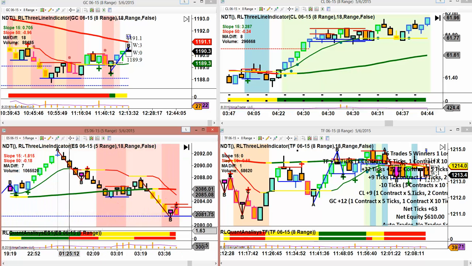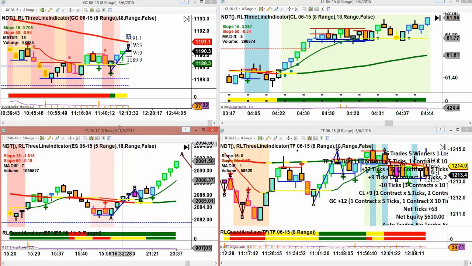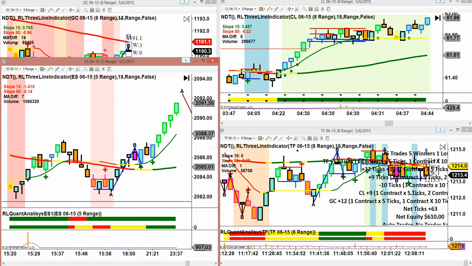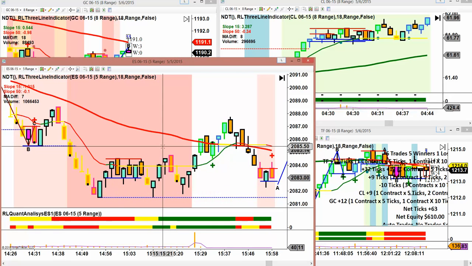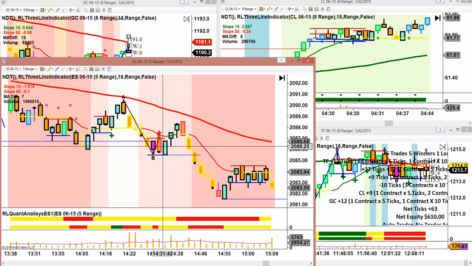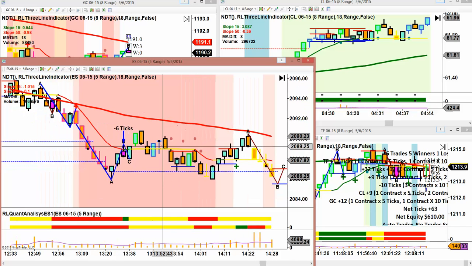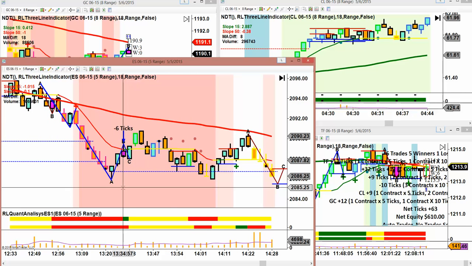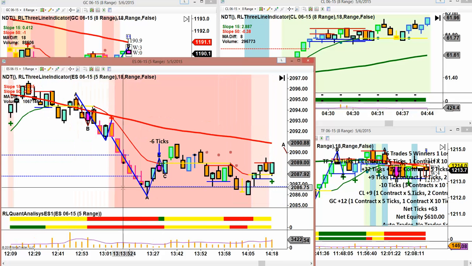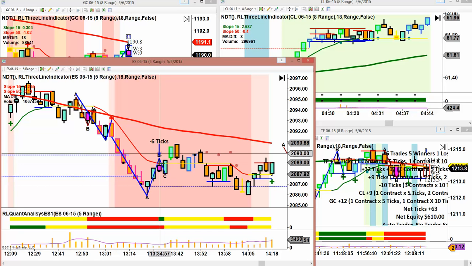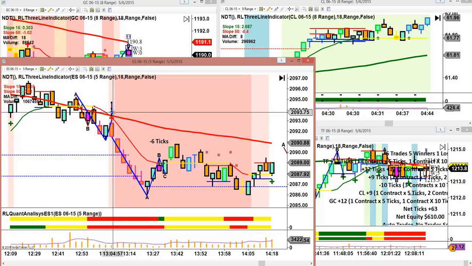Now we're going into the middle of the night. This is a loser I took yesterday, and we had quant confirmation. It just didn't go. But here's the short. The absolutely perfect short that I did not take, where we had dual quant confirmation, because the quant lines were functioning differently. And what we would have had was a gigantic win.